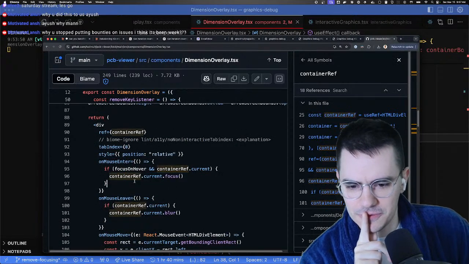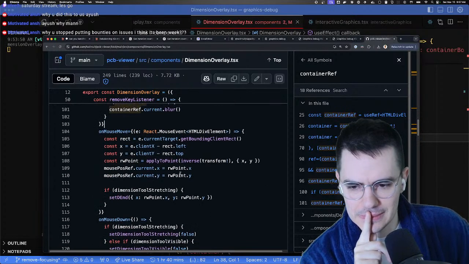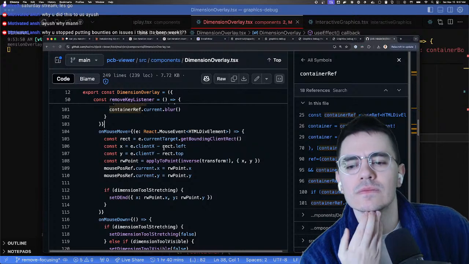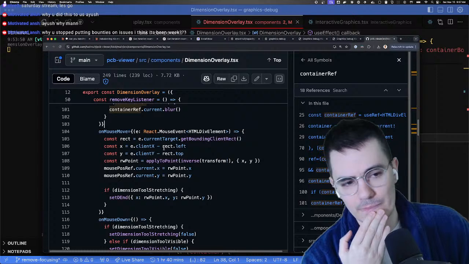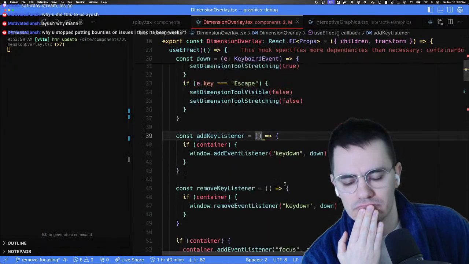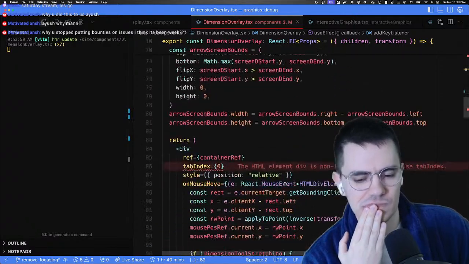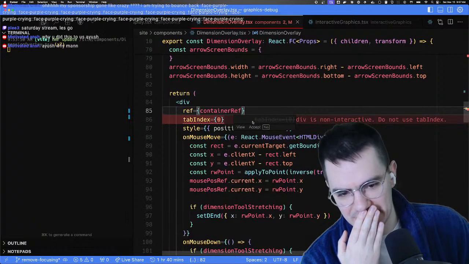This does do focusing. Interesting. This is kind of interesting.